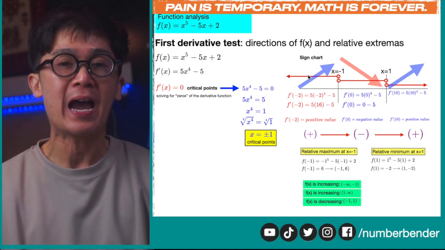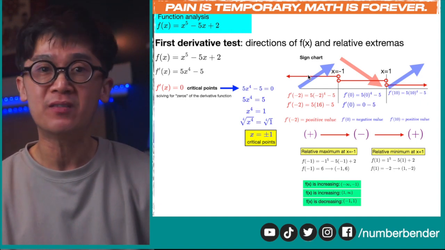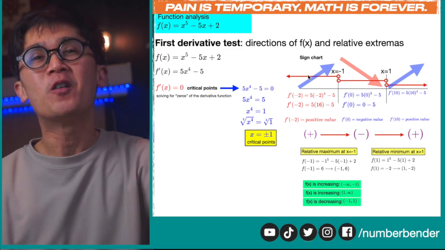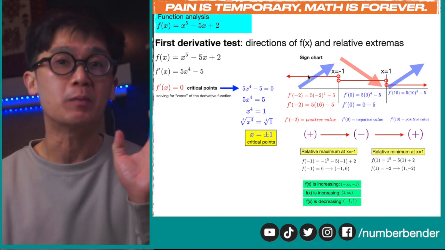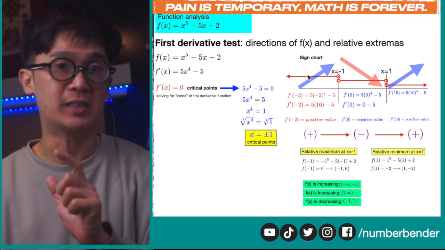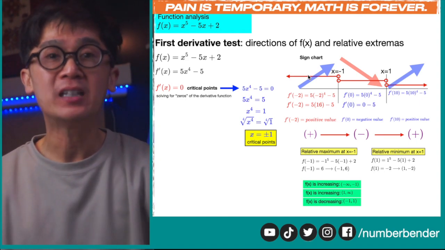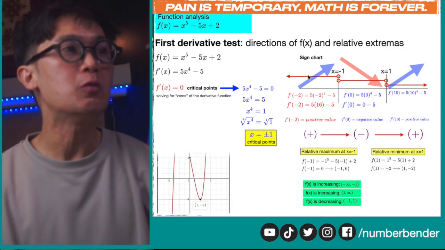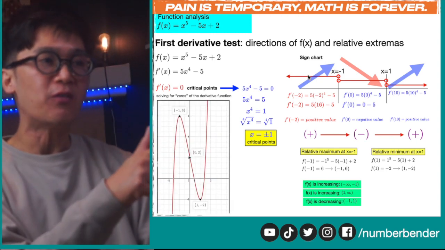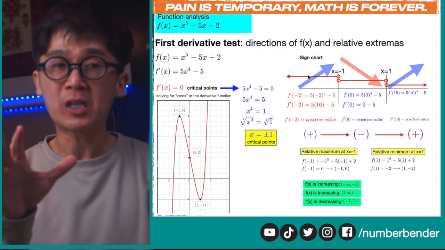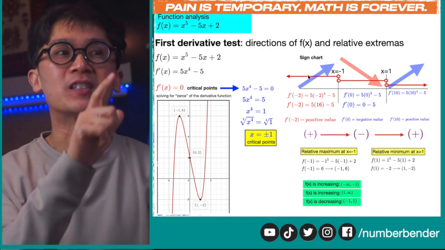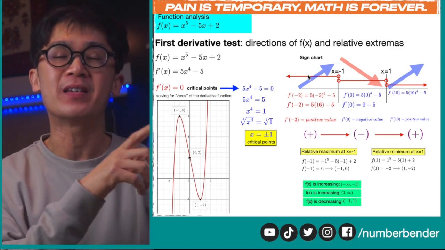And to be able to do that, we're going to be performing the second derivative test, which is basically uulitin lang natin itong pinagagawa natin, but this time, the function that we're going to be working with will be our second derivative. That's why it's called a derivative test. So let's do the second derivative test, and you will see from the graph that we are seeing right now that our relative extrema and our direction is quite right based on the graph that we're seeing right now.